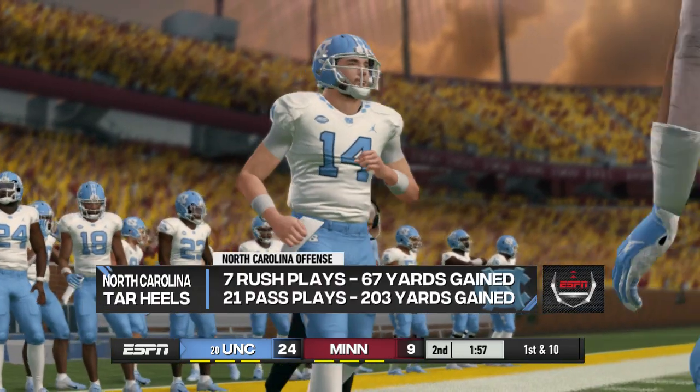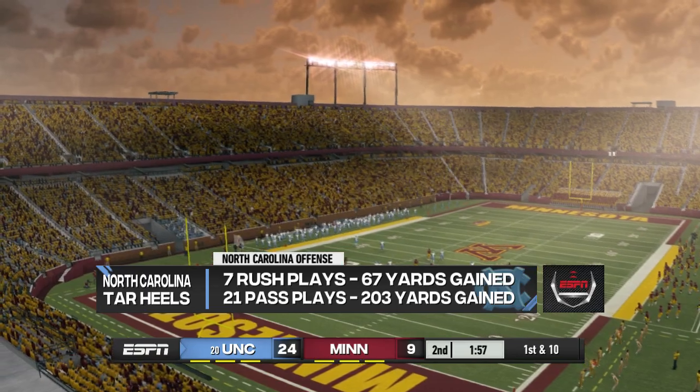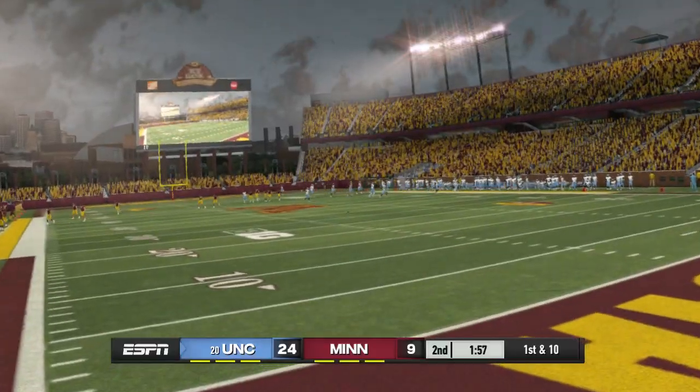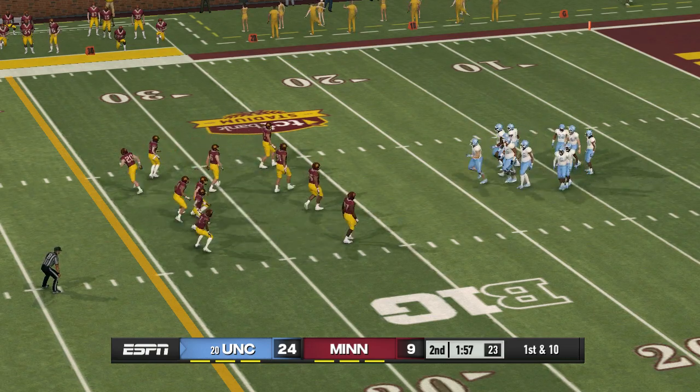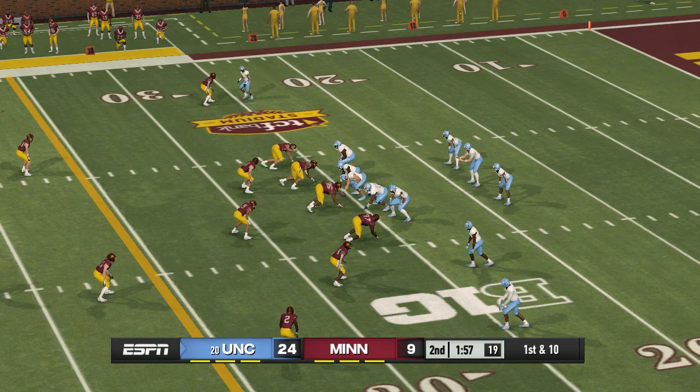The Tar Heels are just cruising through this first half, Herbie. Really a comfortable lead here. Yep, but still a lot of football left to be played. They got to remember that it's a 4-quarter game, and even though that first half went pretty well, things can change in a hurry. You know they'd like to do something a little more than they did on their last drive when they had to punt the ball away.